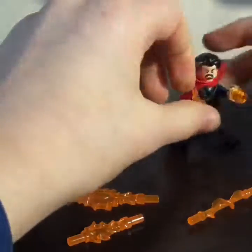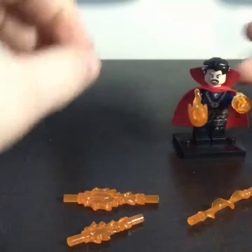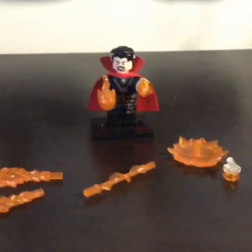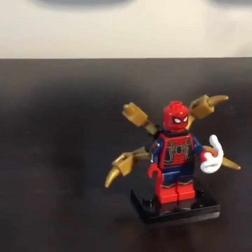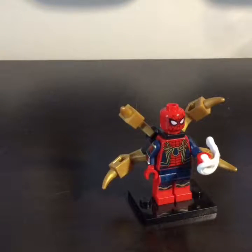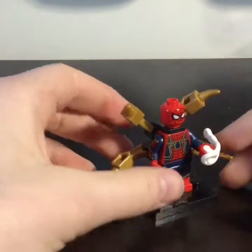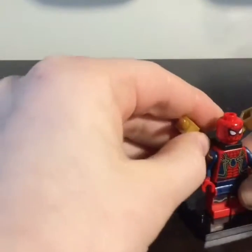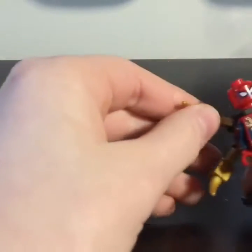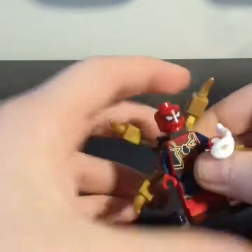So that would be great to get on a Scarlet Witch minifigure, but that is our Doctor Strange with a bunch of accessories. So here's Spider-Man, and he's in the Iron Spider suit, which we saw in Infinity War. And so this is actually a really cool minifigure to get in this set. And as you can see, he has this big backpack here with the 4 moving golden arms. They each move completely individually.